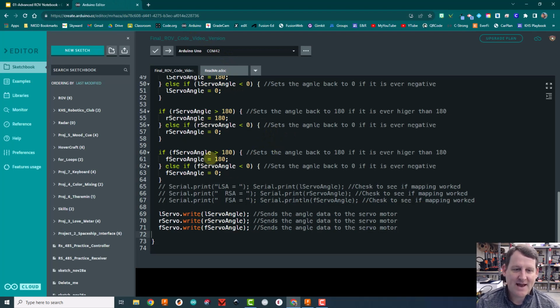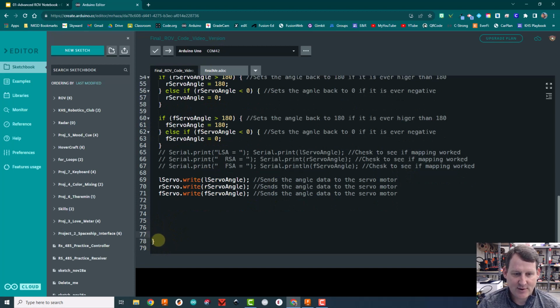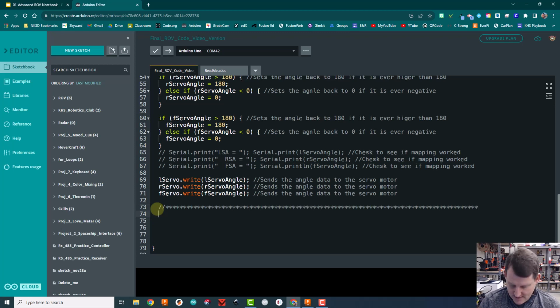I've opened up that same file that we used for the servos. We're going to build all of our code into this one file. I'm just going to open up a few lines of space down here at the bottom, making sure that my ending curly brace is still at the bottom. Tab over, // for a comment, and I'm just going to put a whole line of asterisks. This will make it really visually obvious that something different is happening down below. And then another enter, // and then the following code controls the not servo, the thruster motors. Awesome.